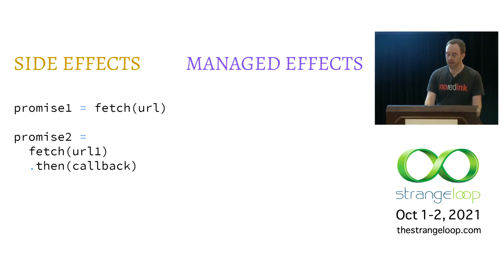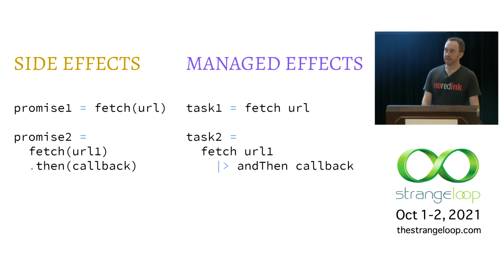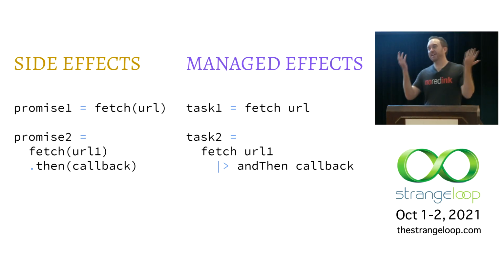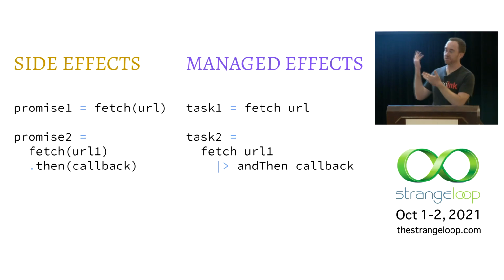Managed effects, now hold on because this is going to look extremely different. As you can see, this is super different and weird and alien. No, it's the same thing. It's basically just promises. The only difference is this is Elm syntax, so it's a little bit different. Instead of a dot then, you have a pipe to and then, but same basic thing. So if you ever look at a large pure functional program, structurally it's very, very similar to promises.